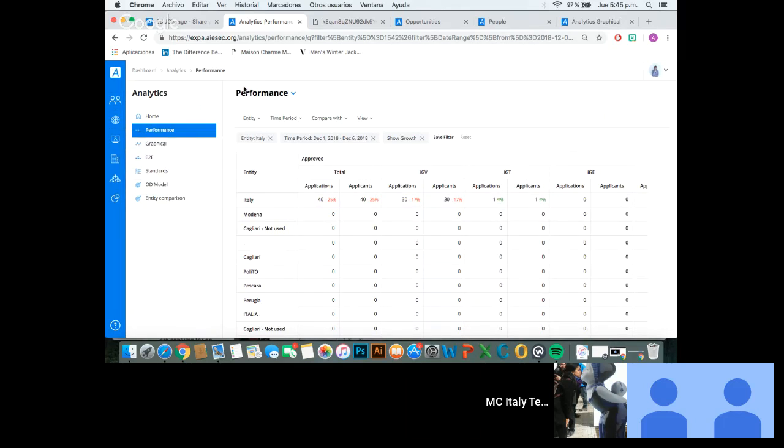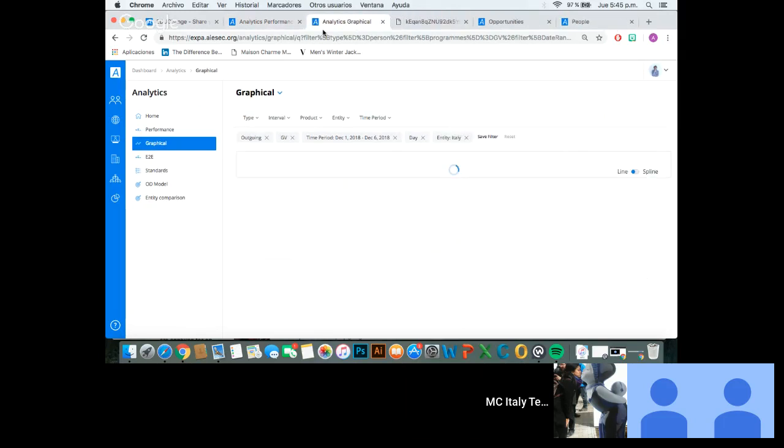Something also that you can use in this feature of analytics, for example, is graphical analytics that I'm showing to you now, that basically gives you data visualization of the performance of an entity in a specific product, once again a specific period of time. And it literally gives you like the linear graphic, let's say, visualizing the performance of the entity. So let's say I'm gonna reload this one to show you how you can use this feature.